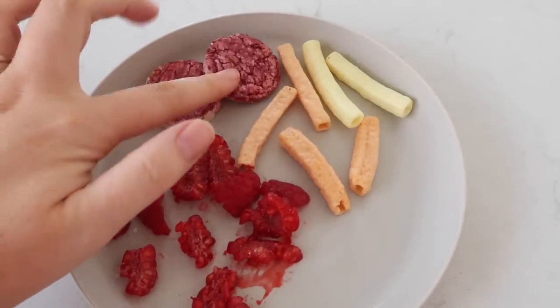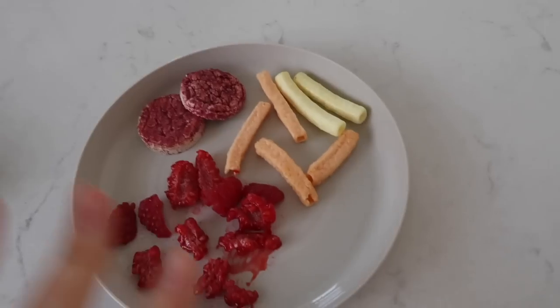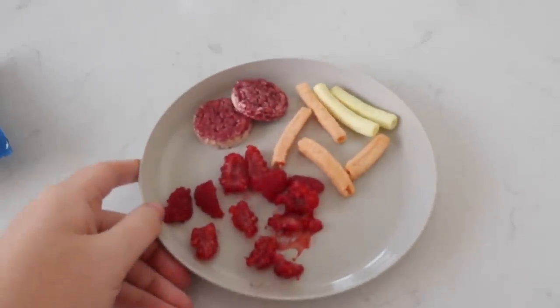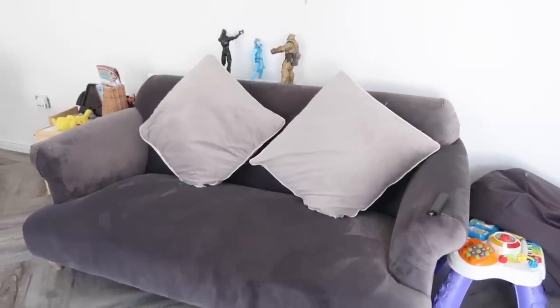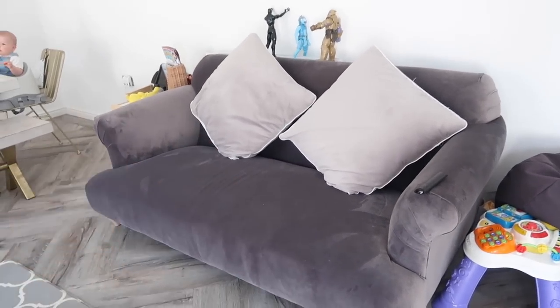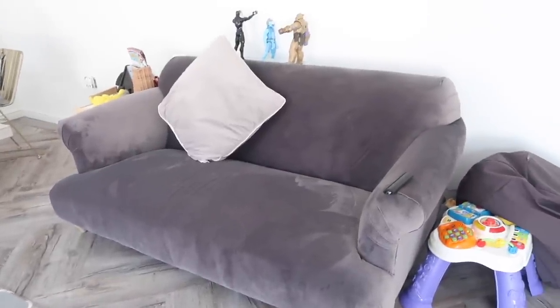For afters he's got a couple of rice cakes, some veggie straws, and raspberries because they're his favourite. I won't show him just yet - I'll let him finish his hot crusty bun first, because if he sees it now he'll just drop it all on the floor. While he's finishing, it's just occurred to me that I don't think I've shown you our new sofa! The cushions are temporary - they're a bit old and stained - so I'm going to replace them with some better cushions.